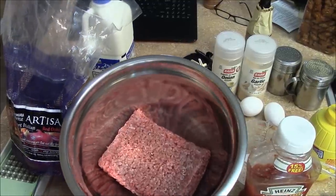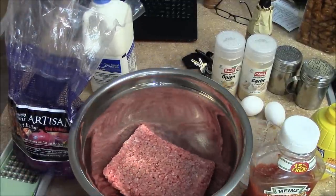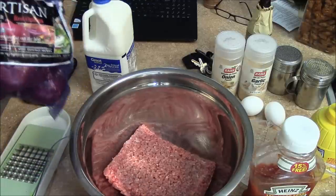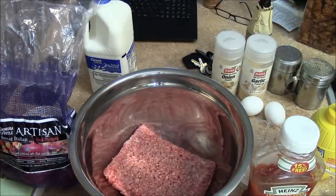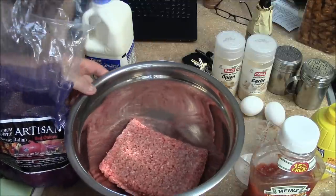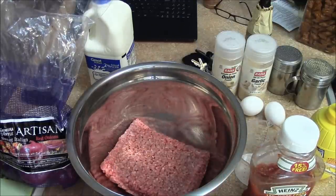All right, I got 2 pounds of beef. You're supposed to have 90%, that's what they recommend, but I got 80-20. I'm gonna use one medium onion; you can use whatever kind of onion you have. So: 2 pounds of beef, 2 large eggs, 1/2 cup of crushed buttery crackers like these, Townhouse type crackers or whatever, Ritz.